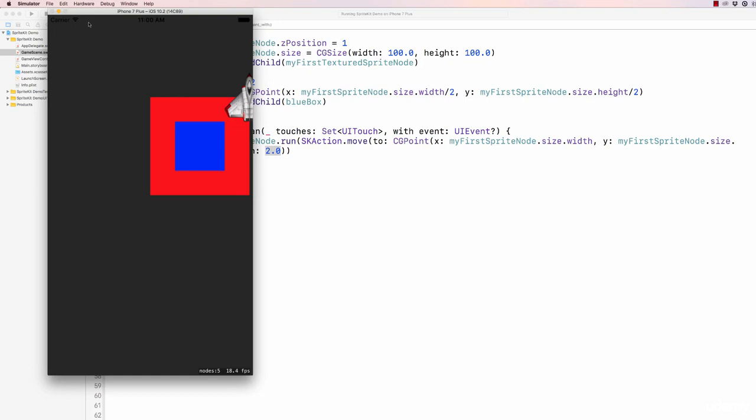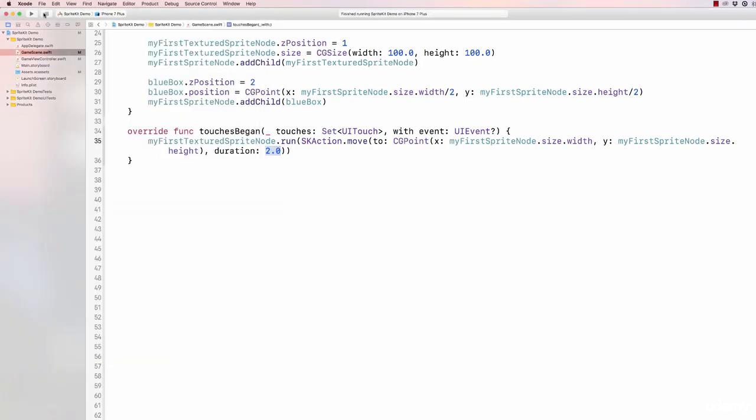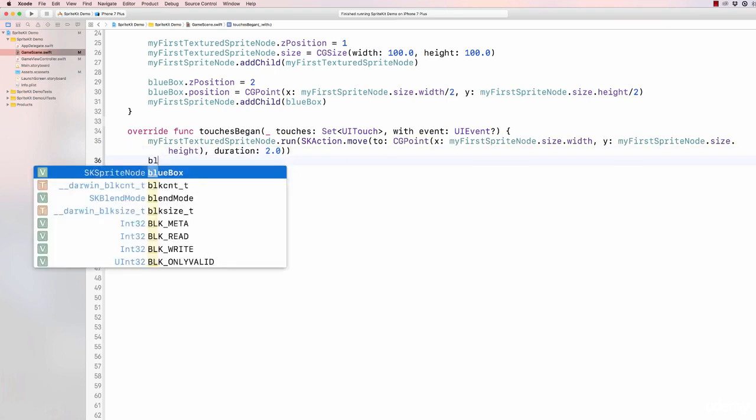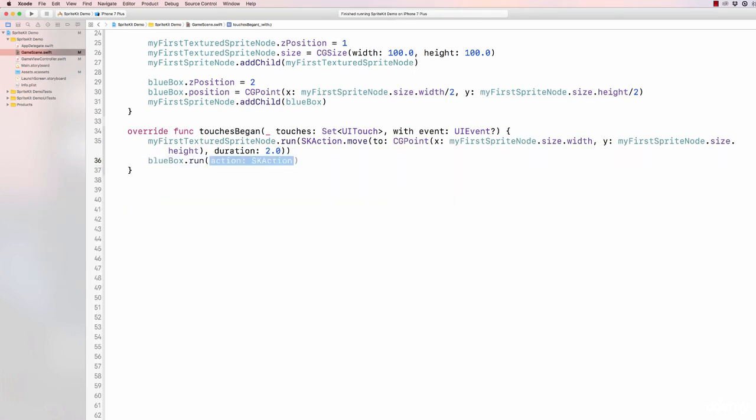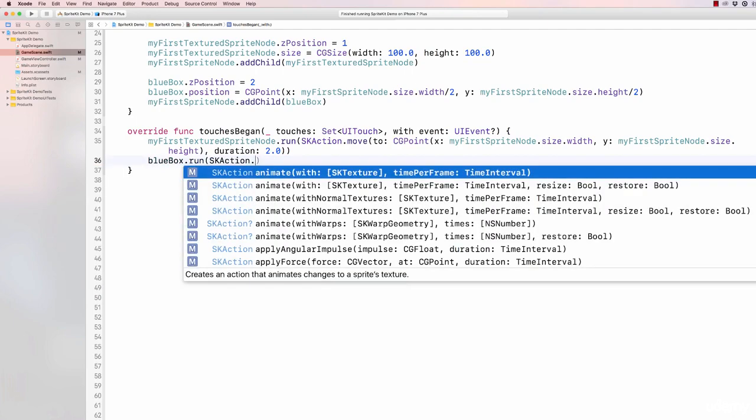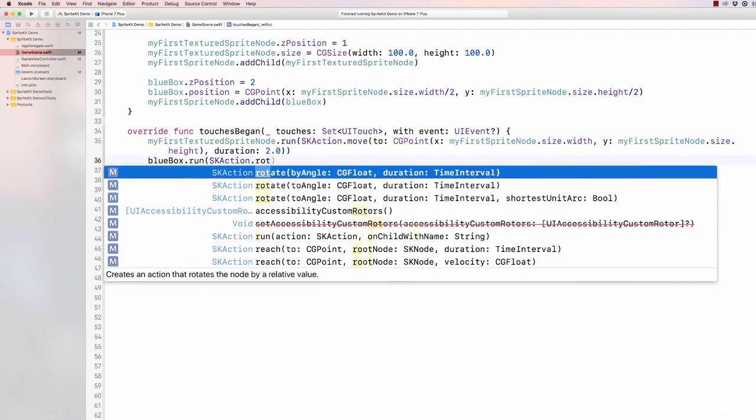We can now stop the app again and add another action, this time to our blue box. So let's write bluebox.runAction and define a new SKAction dot, and here I want to choose rotate by angle.